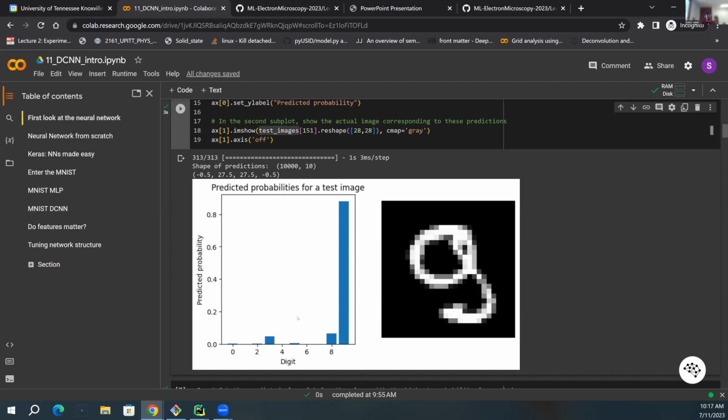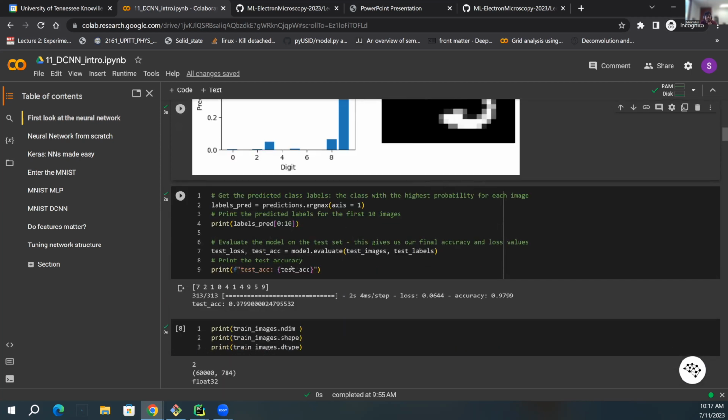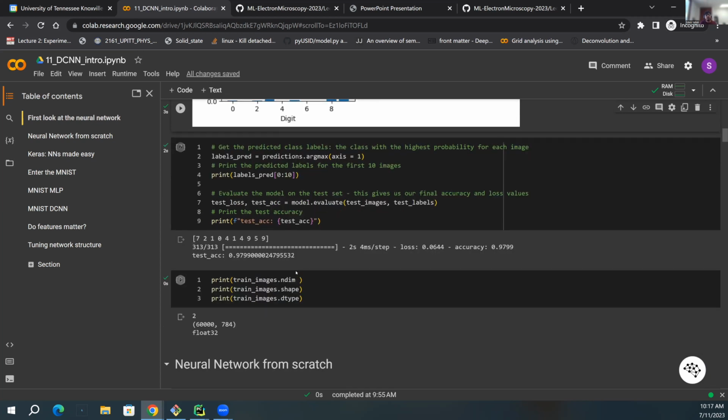Again, it has some logarithms involved in it, but if you want to check it out, you can search for it on the web. Once that's done, we just see what the accuracy is and how the network has performed on the test dataset. Now we are validating on the test dataset, and we got an accuracy of about 98%, which is actually good. So we'll get a feeling for all of these numbers, what 97% accuracy means, what the loss function means, and the rest of the things.